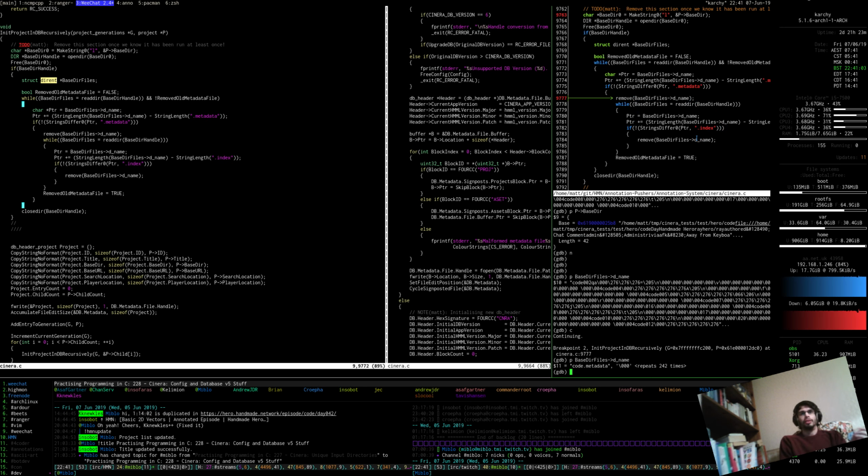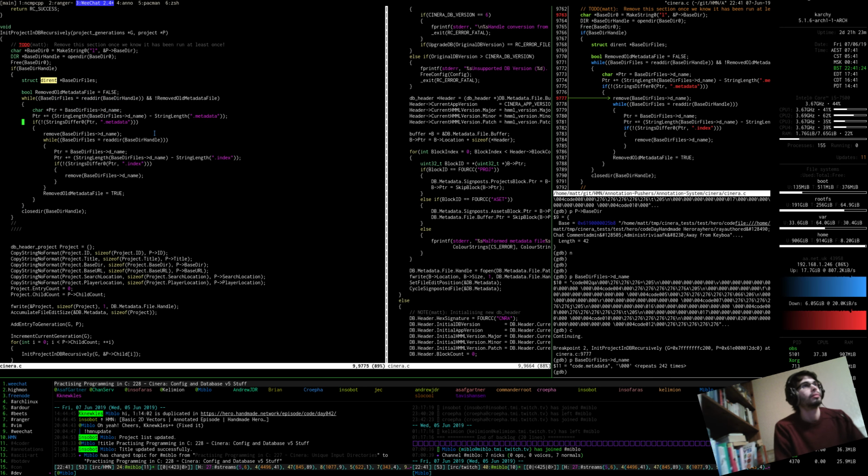We need to produce the whole path. So there's a couple of things. We need to produce the whole path, and we also need to somehow rewind the base directory files to be the start of the readdir, so we can actually remove the index. Can we do that?